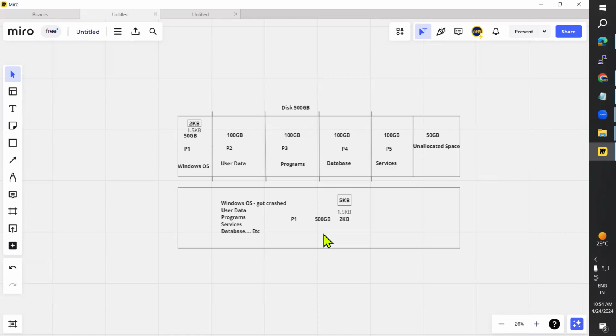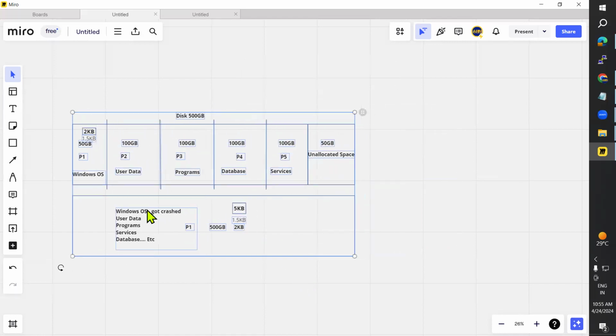For example, if in your data you have small files like 1 KB files, 2 KB files, then you have to create a small partition. If your data is bigger, like in GBs, then the memory will not get wasted. So based on our data, the memory blocks will be wasted.